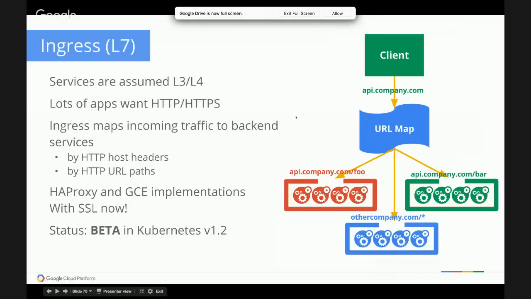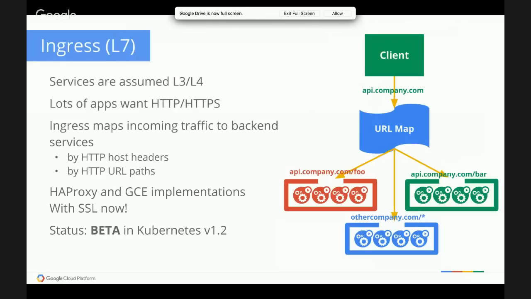Say you have a client and a domain, and you want to map different URLs to different serving pods. You can do it with ingress, which is the L7 load balancer equivalent in a Kubernetes cluster.